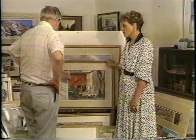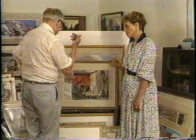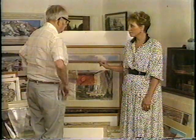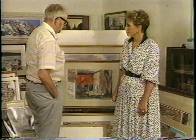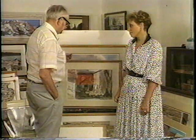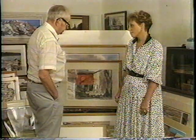Well, now, you have painted not only Bucks County, but all over this United States. We like to travel. We like to go abroad every number of years or go down south in the winter. We go around central Pennsylvania and Maine. Almost every summer we go to Maine for a couple of weeks to paint. A lot of artists love Maine because it's so exciting and not only a different climate, but it's an entirely different world up there than here.